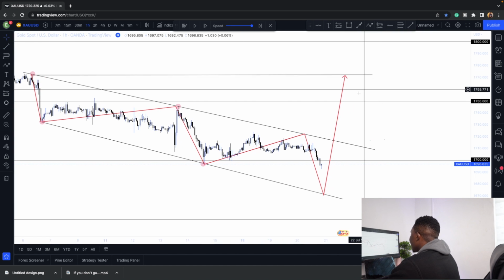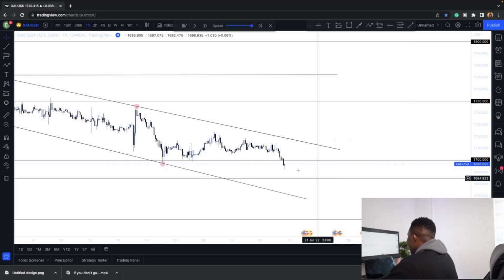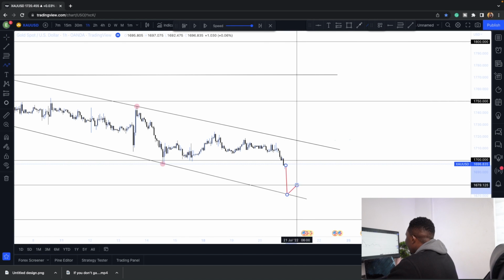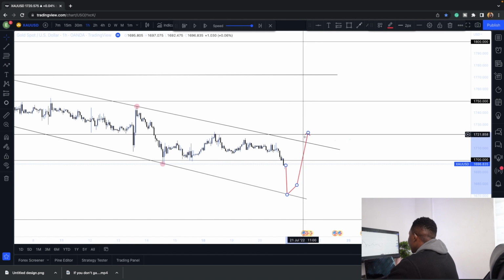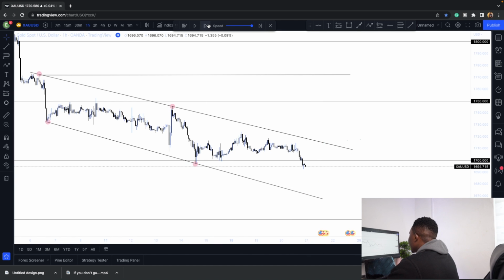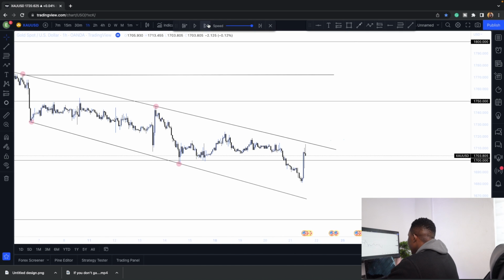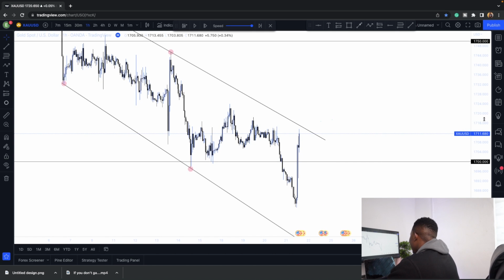So that is exactly what I was waiting for on the bigger picture, even though I was catching moves on this side, right? But I was expecting that price should at least push down to form a third touch over here so that I can find an opportunity to buy all the way to this side and then find another opportunity to scale in again. But for some reason, I think there was a news, and then if we play our charts, you realize that as price was heading towards, there was a very strong spike, which I did not catch. In fact, I did not see it coming at all.